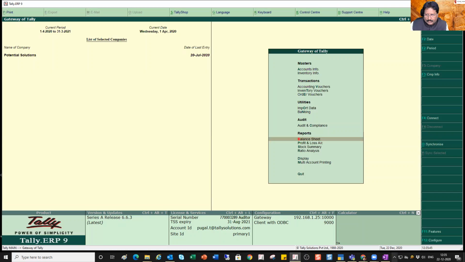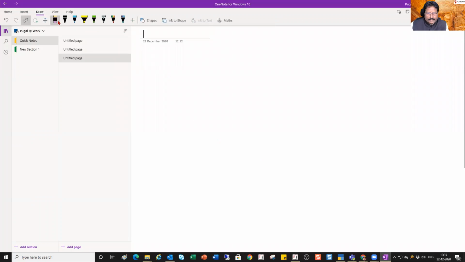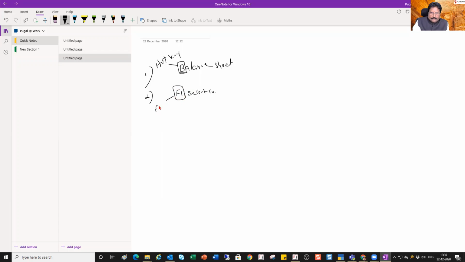Now quickly, it is important that we make a note of this. What are the hotkeys that we learned now? First is that every menu, for example, we had a menu which says Balance Sheet, and in Balance Sheet, B was bold. So B is my hotkey. Okay, that's the first one. The second one: a function key is also a hotkey, or you will also have any alphabet as a hotkey. What we saw was a function hotkey, F1, which said Select Company. This is just F1. So whenever you see a function key like this, you will use your function key, F1.